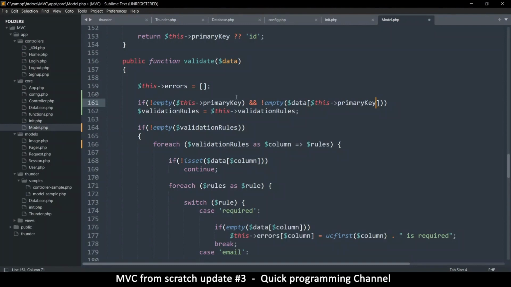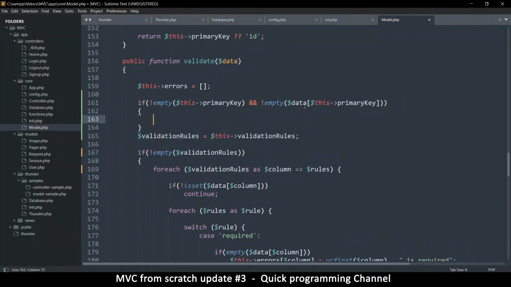So if that is not empty, which means the primary key source is not empty, and also there is a primary key as part of the data, then we have changed this to an edit now.